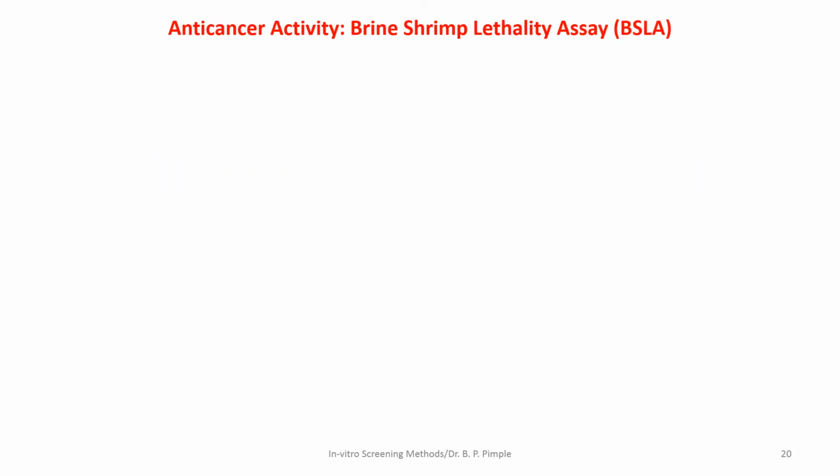Another anti-cancer assay is brine shrimp lethality assay. Brine, in sense, the water which is more saline, salty than fresh water or river water, but it is less salty than the sea water, is called as brine. Shrimp are the creatures very similar to prawns or even smaller than that.